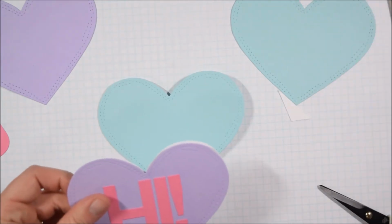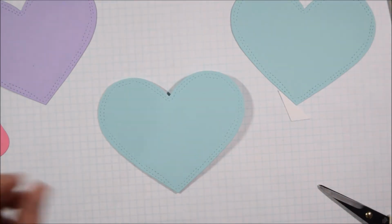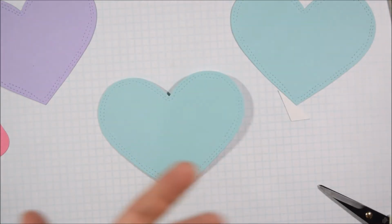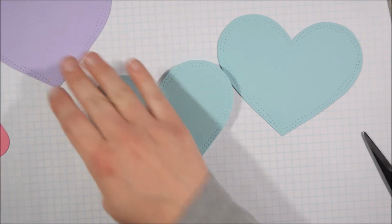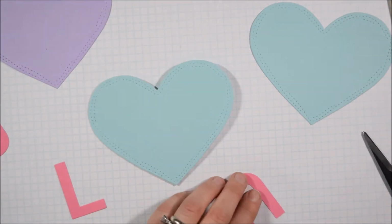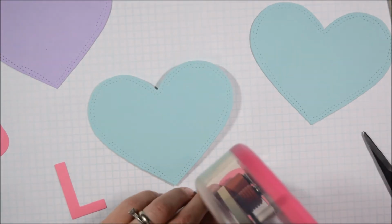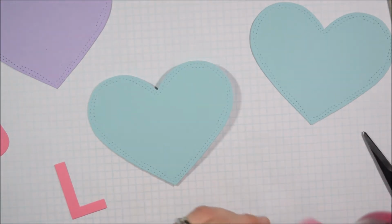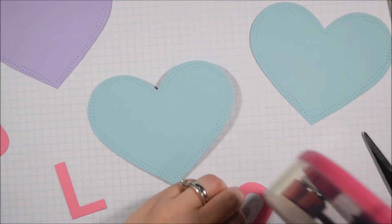I am using ATG adhesive, my advanced tape glider, because it's really strong, and so I know it's going to hold these cards together, and I'm using a really thick cardstock for both elements, and I would even recommend it for the letters. I just didn't happen to have the right color, but that way nothing gets bent up. And these are really big letters, which I think is super cool. I like to have something substantial. I like for the sentiment to be able to be the star of the show.